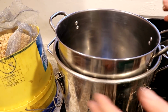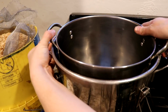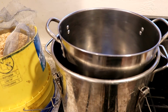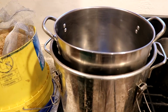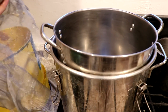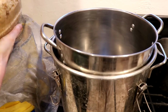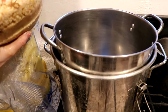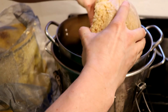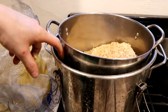See, on the stove I've got two pans. One that's slightly smaller than the other, and the space between them is filled with water. You can see this one's kind of floating. So I've got a double boiler set up. And what I'm going to do is take this big lump of wax, and assuming it'll fit, stick it down inside of this pot. I'm going to render it and recover the honey and wax. So, there we go. Now I'll just get this water warming up.